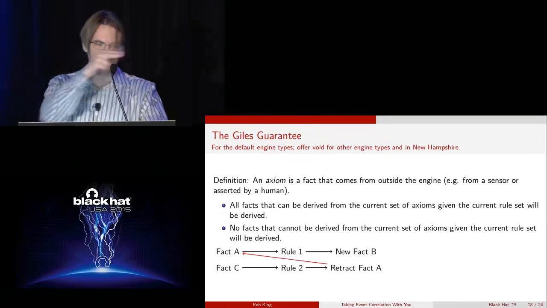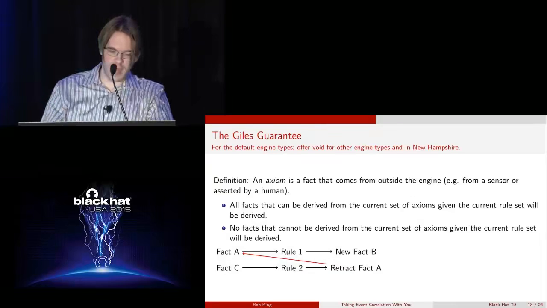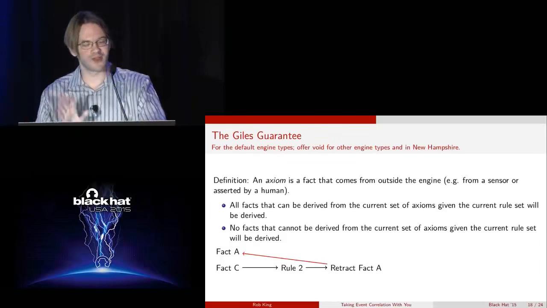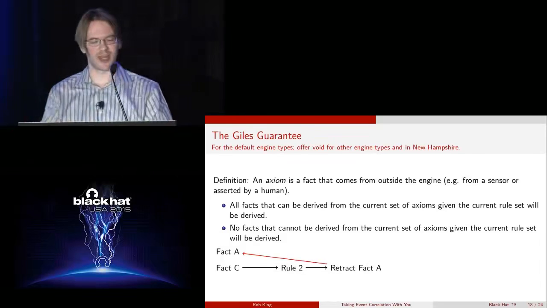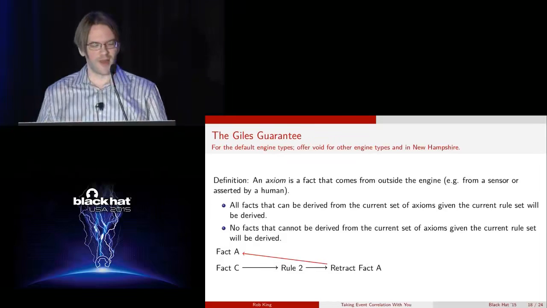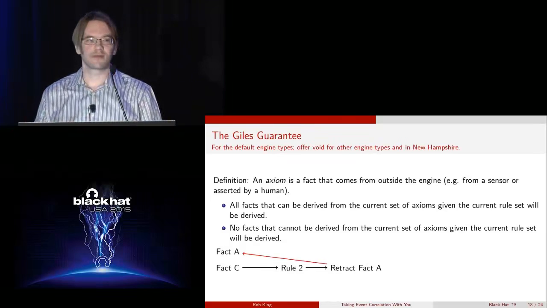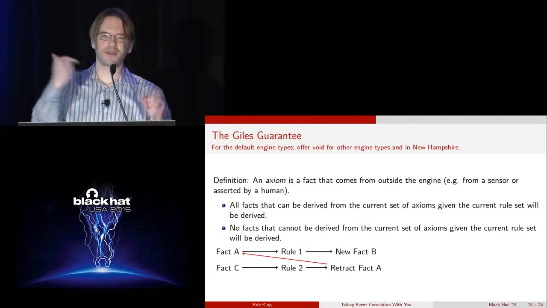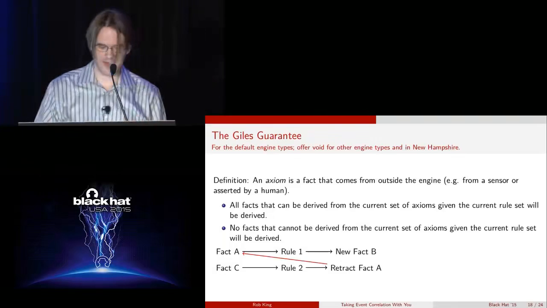Pew! Laser sort of thing. Retracts fact A. What happens? Fact B is gone, because fact B is no longer supportable since something else destroyed fact A. Now, here's the kicker. This is what's really fun, and I wish I had illustrated this. Anybody want to guess what would happen if fact C got retracted? A comes back, and then B comes back. Everything is consistent. Boom. It's really neat.